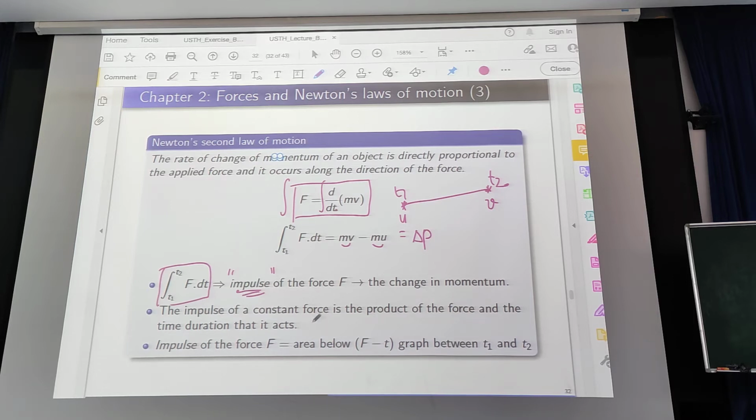So in case the force is constant, you get this graph. The force and these are times. If the force is constant with time, which line do you have? Horizontal line, from T1 to T2. The force is horizontal, it doesn't change with time. Okay? So the integral of F dt is the constant multiplied by delta t, so is it the area of this?